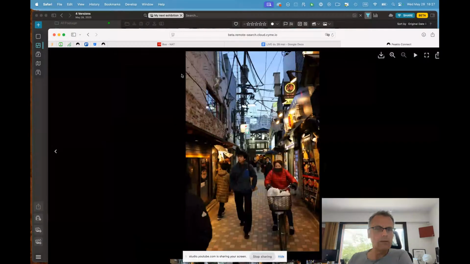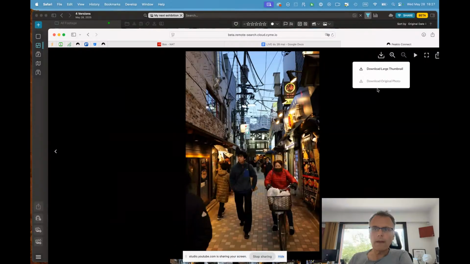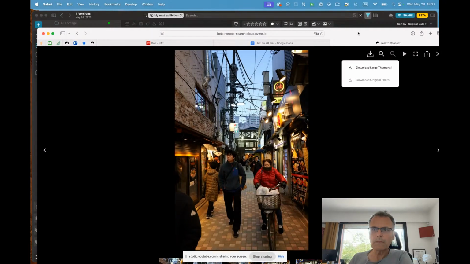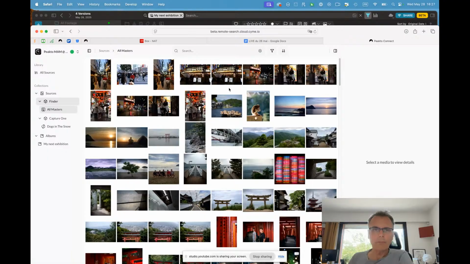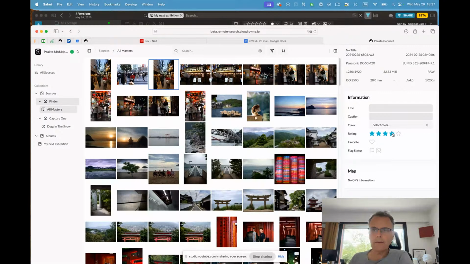If I click on an image here, I cannot download the original. I don't have the rights to do that, but I can set the star rating or set the color and add a title. Right.